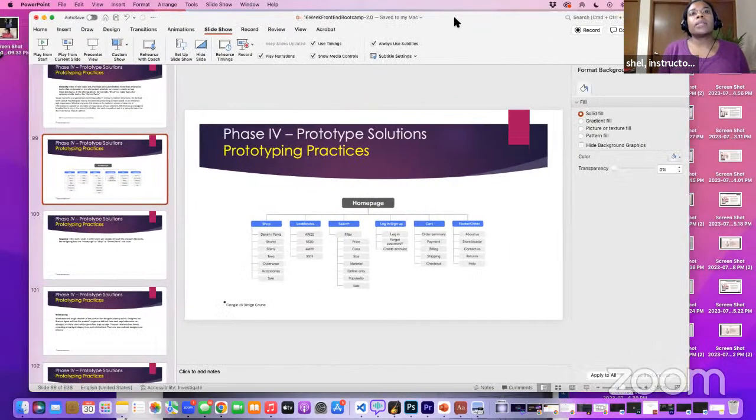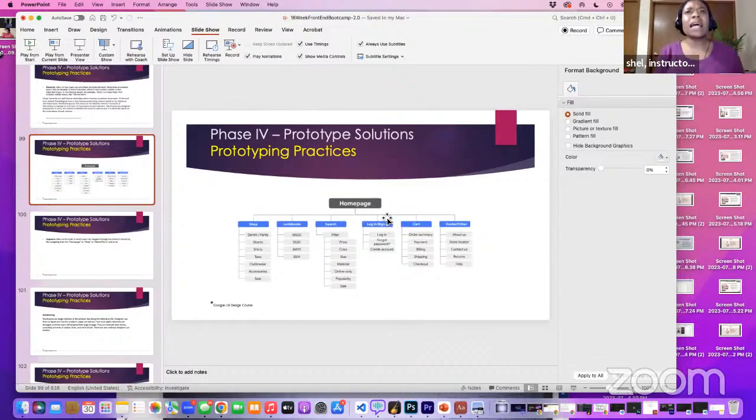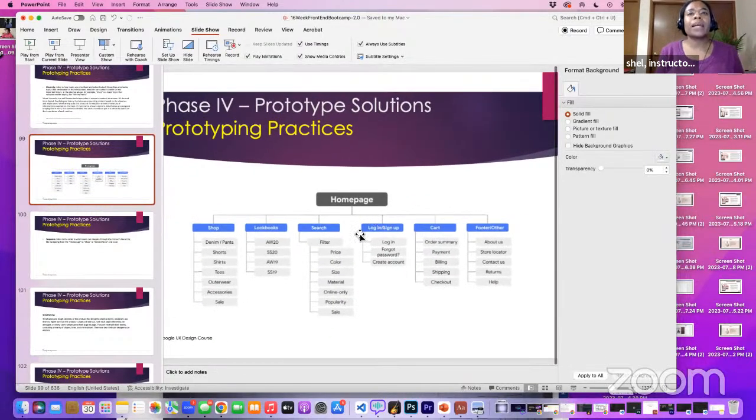So going back to here, this is the overall sitemap, right? This is the big top view. 1, 2, 3, 4, 5, 6. So this is the first user flow, which shows me that I have major paths of shop, lookbooks, search, login, cart. But what happens when I get on the denim page? What's that workflow? When I get on the page for shorts, what's that user flow? So this is the overarching one, but you also need individual workflows or user flows for all of the pages they can land in, paper and digital.